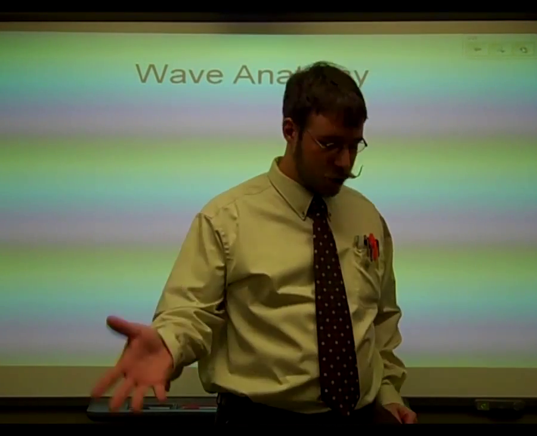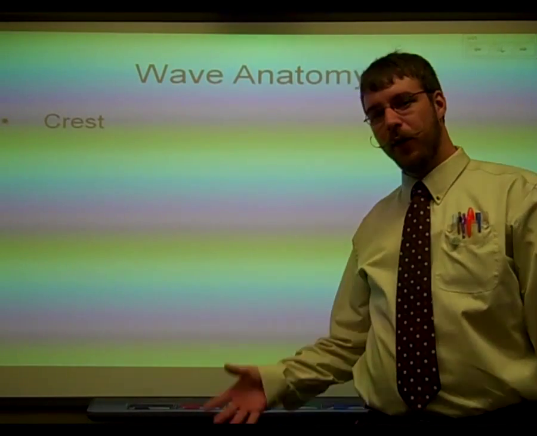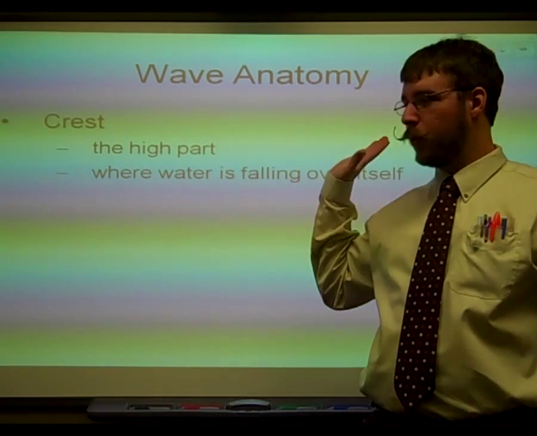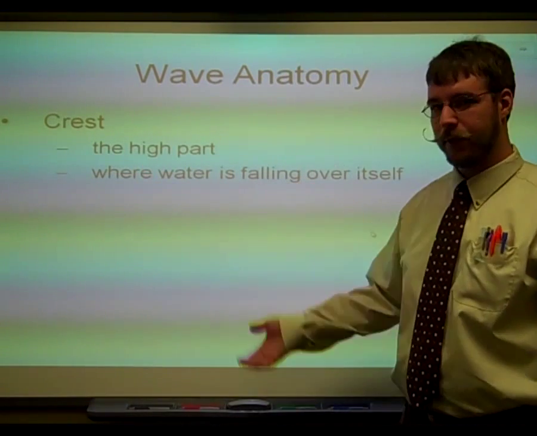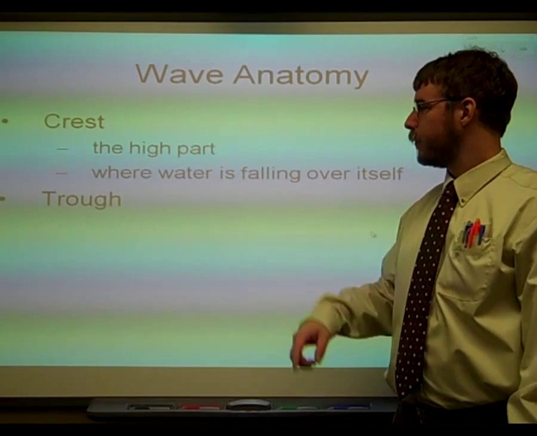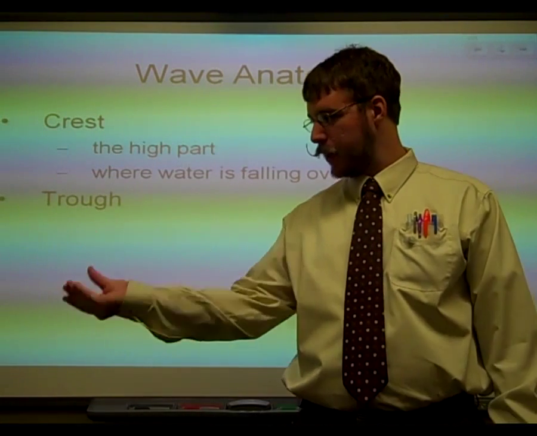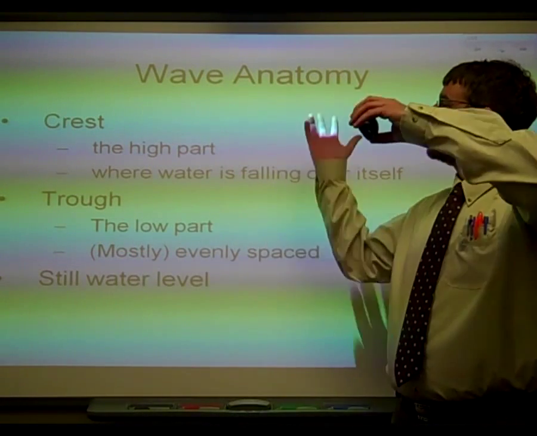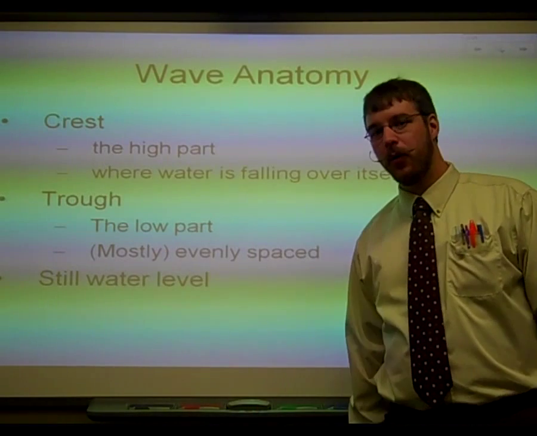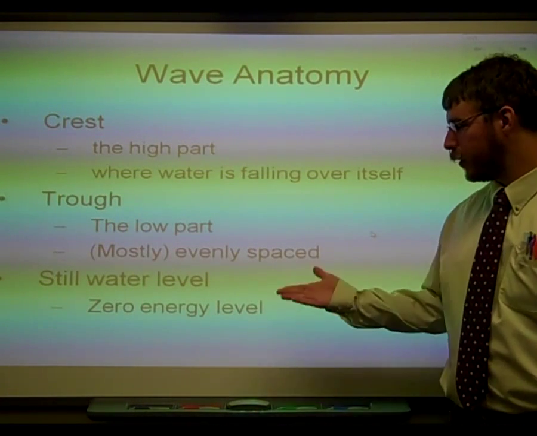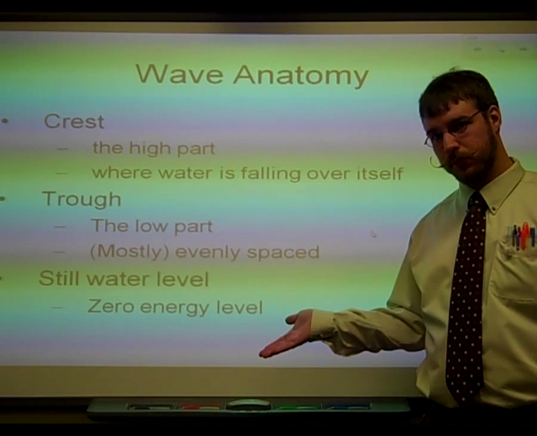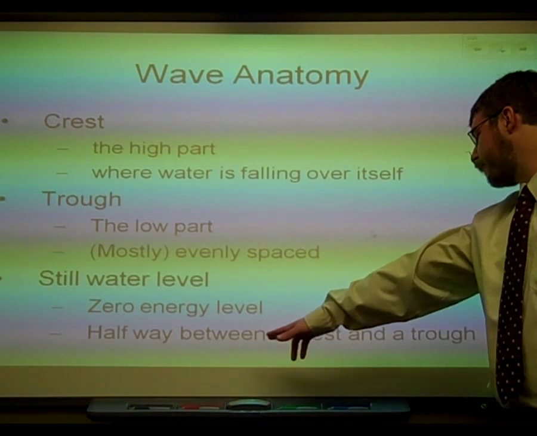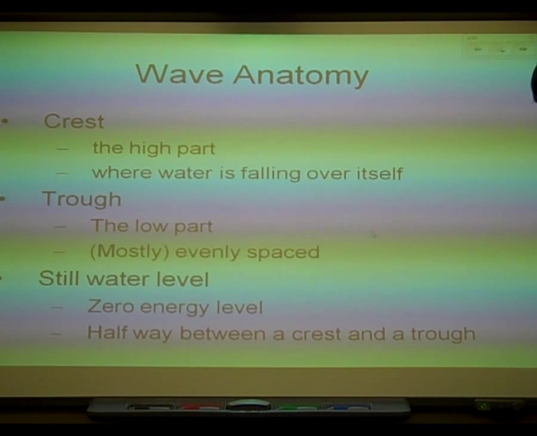Waves have several different parts — it's called the anatomy of the wave. There's the crest, which is the cresty part of the wave. At this point the water is falling over itself, forming a crest — not like the toothpaste. There's also troughs, which is the lowest part of the wave. They flow in this crest-trough pattern, which is usually different from the still water level, which is where you have zero energy — the level where the water is when it is not moving. That is actually found halfway between the crest and the trough.